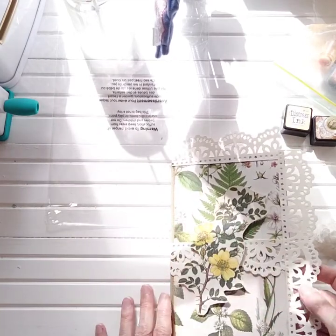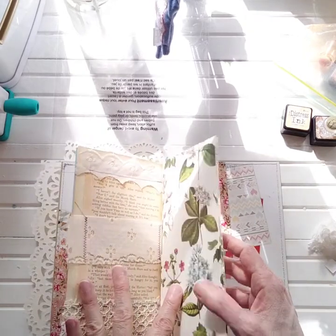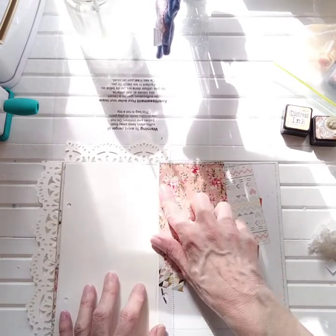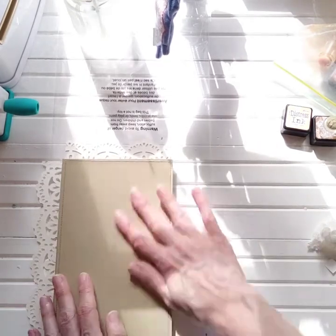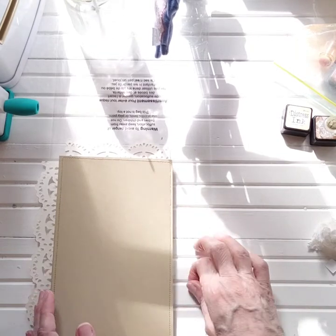And then you just decorate the cover, the inside cover, and have your pages. You decorate the pages, same exact thing you would do in any journal, but it's just a different way. It's easier using brads. I could have used three brads, but I didn't see a reason for that. And then your back page. Again, I can decorate this any way I want, or I can just leave it like that.